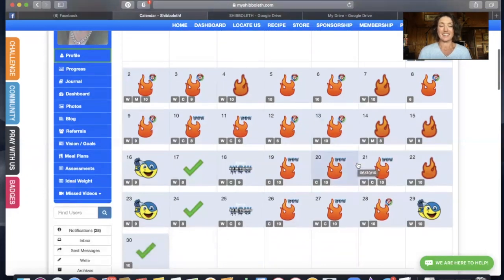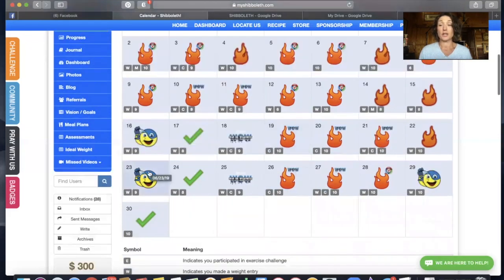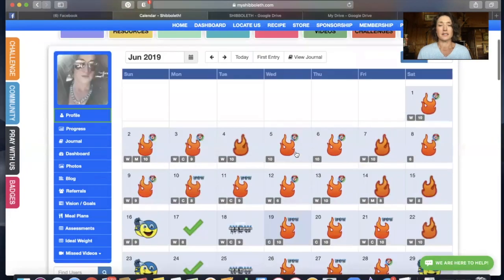I love Shibboleth. Now on the 16th, I had a holiday. So I took off my mask, had a holiday. Then it took me 2 days to get back into efficient fat burning. Again, on the 23rd of June, this was Father's Day. I had a holiday, 2 days back into efficient fat burning. And then this day it was a wedding, and I had made a mini goal for myself to be 15 pounds less on that day since starting. And I had made 16. Yay. So I had really a whole meal. I ate the cake at the wedding.